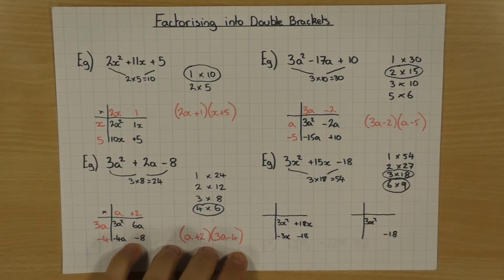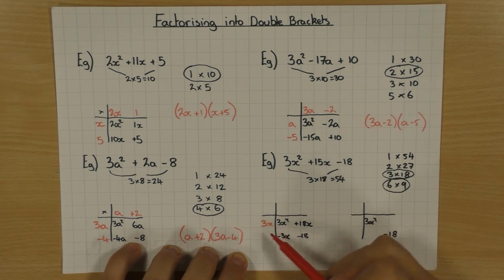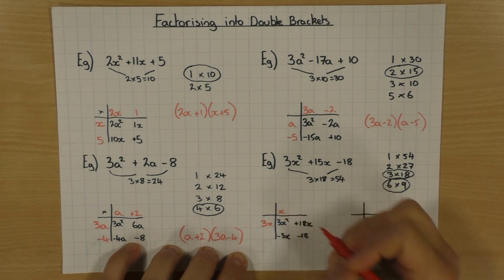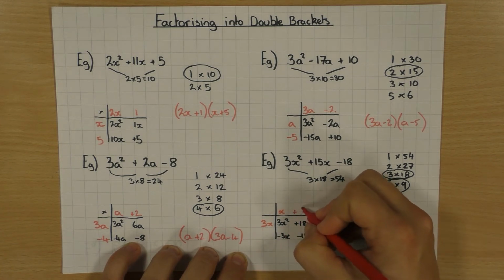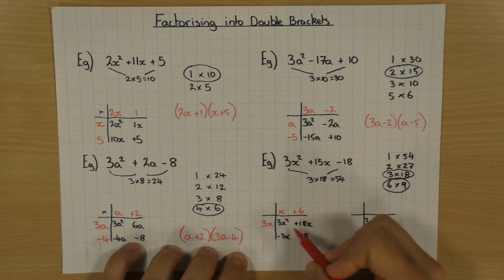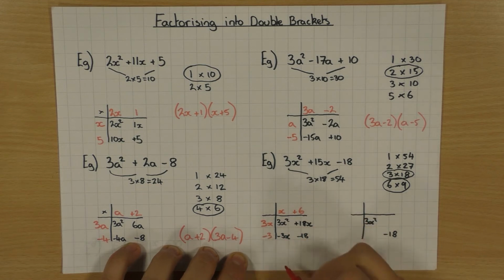Okay? Now let's factorise it. What's the highest number that goes into 3 and 18? Well, that's 3, and then x squared and x, so an x will come out. What do I times by 3x to get 3x squared? Well, it needs to be another x. What do I times by 3x to get 18x, that's going to have to be plus 6. 3 times 6 is 18, obviously then the x. What do I times by x to get minus 3x? Well, that's going to be minus 3. And then finally, double check, minus 3 times 6 is minus 18. Yep, so I can write this one out.